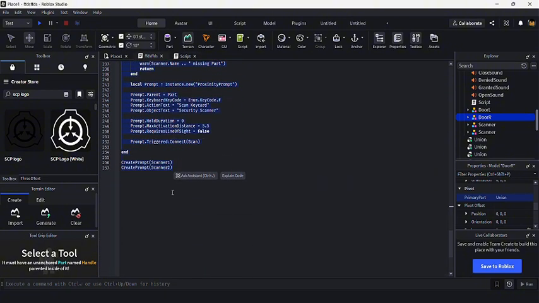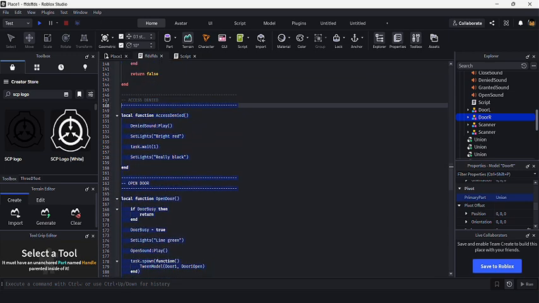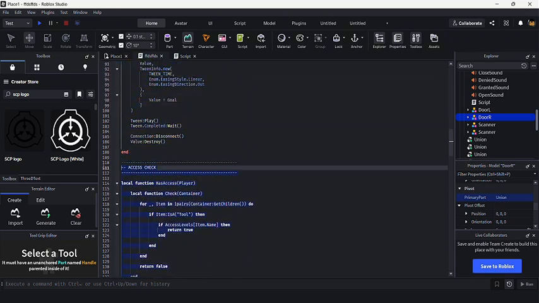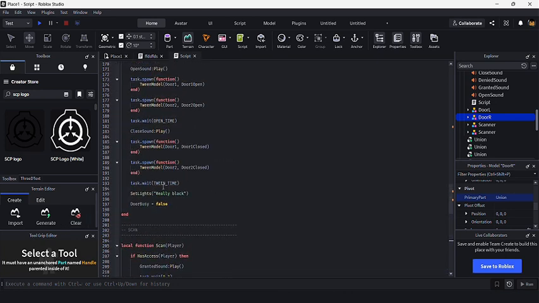Now we can just copy all of this, the access check, yeah, all this. And now let's check if it does have some.